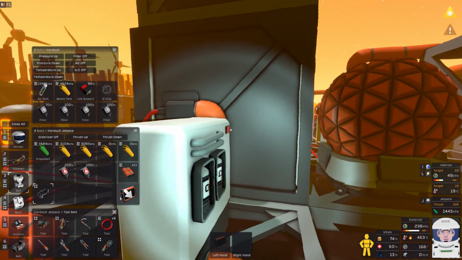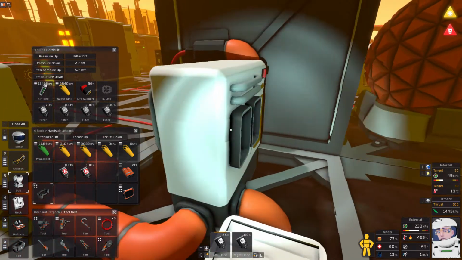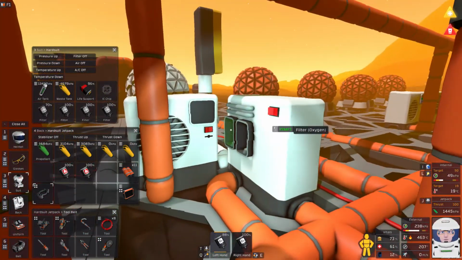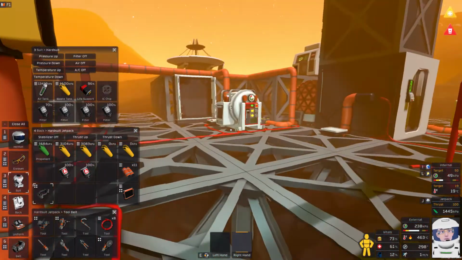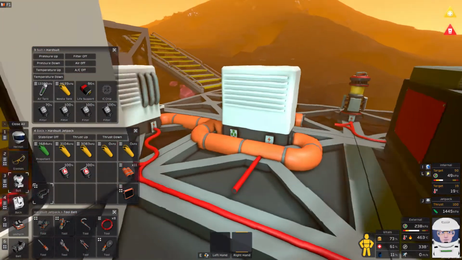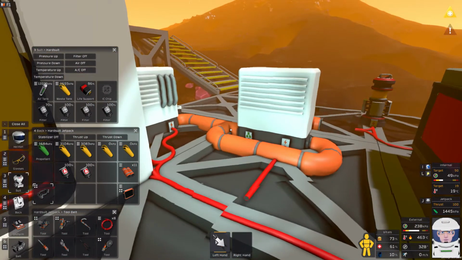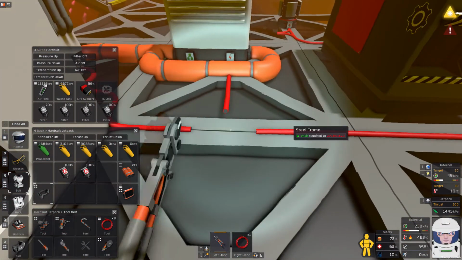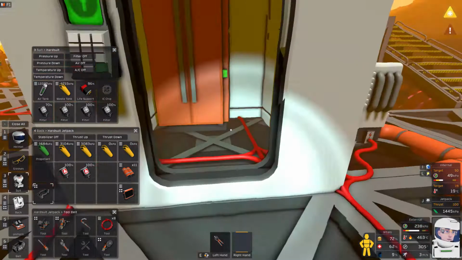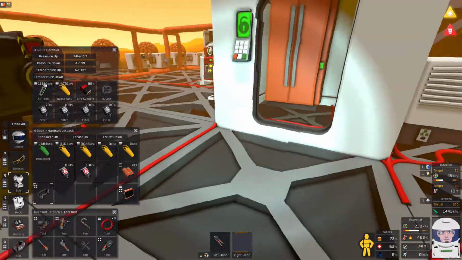We can put these filters back now. We don't need these. Just got those impurities out, those little trace amounts of CO2. I don't like having CO2 in my atmosphere. Don't think it's good for you to breathe too much CO2. Okay, so I just disconnected the fridge. That thing's currently working still? What?